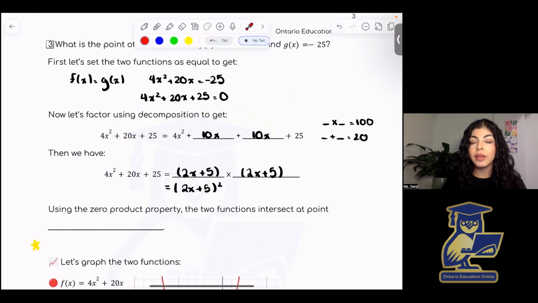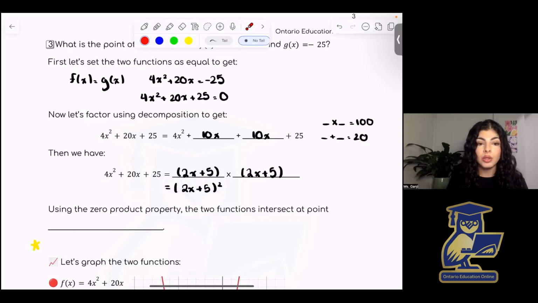If you had recognized it here, and I tried to show you both ways because I want to show you that whether you recognize them or not, if you try decomposition, you will get the same answer regardless. But for difference of squares and perfect squares, if you do recognize them, it makes your life a lot easier and you can find the factored form faster. But again, if starting out, they're not as familiar to you, try just the decomposition method and that should work as well.